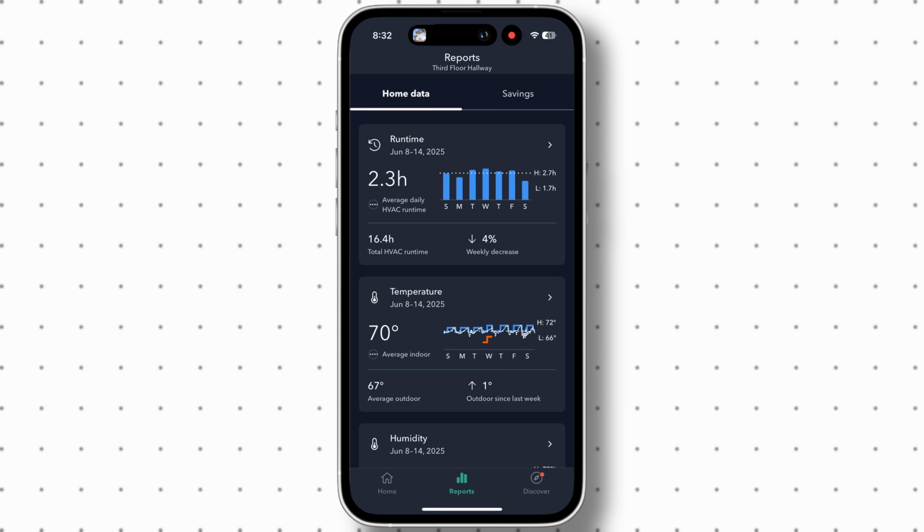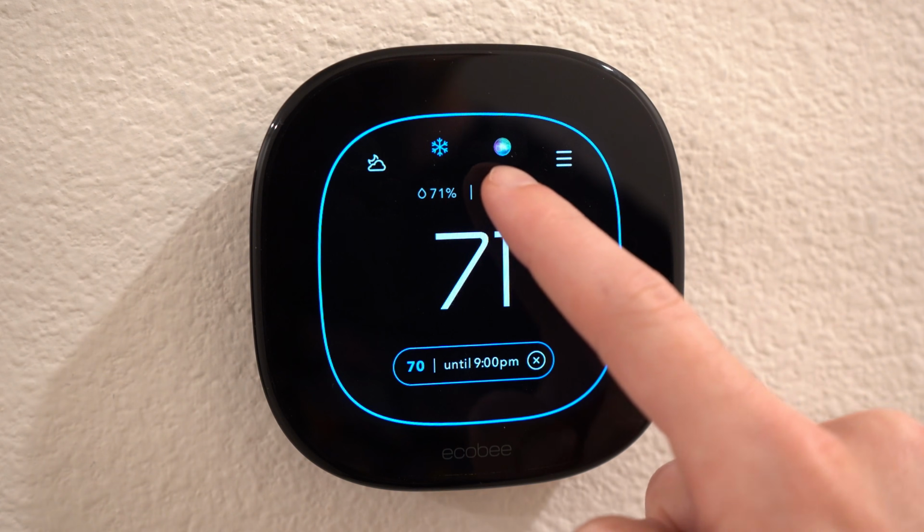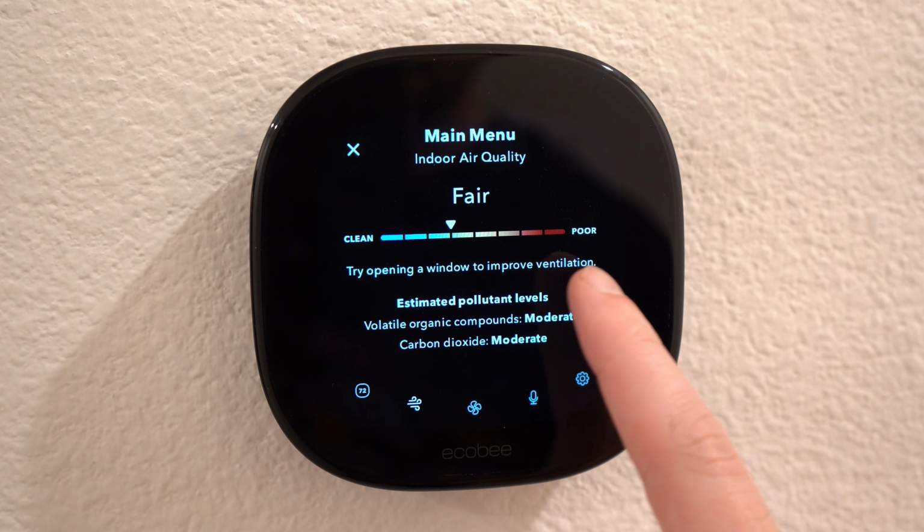I also really like the reporting data from the Ecobee app. This is great information to know so I can understand why my energy bill is the way it is and tell my wife to not always have it on. Also, having the air quality sensor and display on the thermostat is a nice touch, especially because mine is next to our bedrooms, so we can quality control if needed.